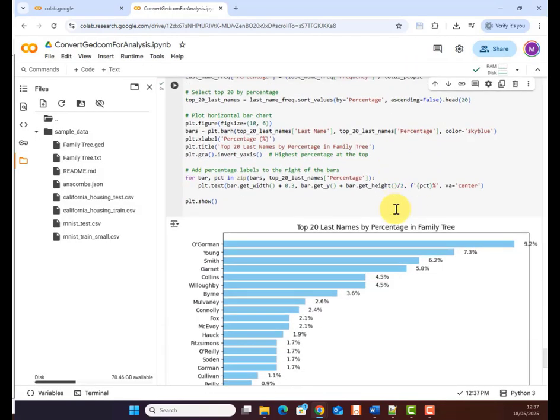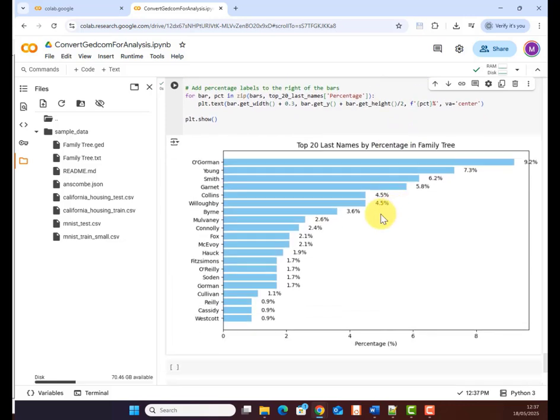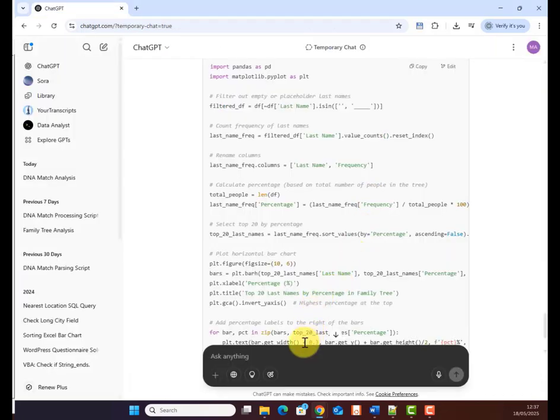Run. And oh, okay. Well, it's putting in the percentages, but I don't like that gap. That's fine. I just go back to ChatGPT and slap it on the wrist and say, don't give me the gap. Literally, I don't want a gap between the end of the bar and the percentage.